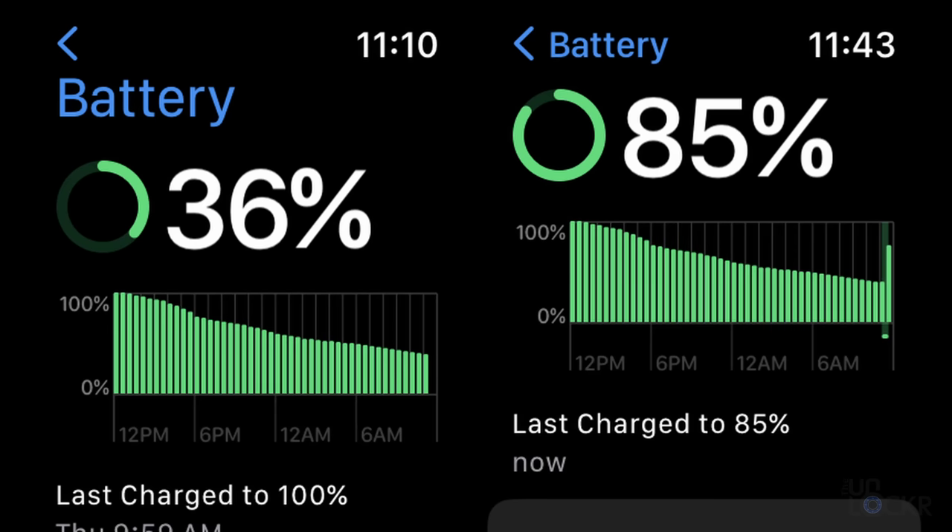We got it back to 85% in 30 minutes. I took a shower, got ready, and set a timer for 30 minutes to keep things consistent. That's almost 50% in 30 minutes, which means I could technically do this for multiple days in a row without any other charging — though at some point I'd need to leave it on the charger a bit longer to make up for the slow loss over three or four days. So that's actually pretty good.